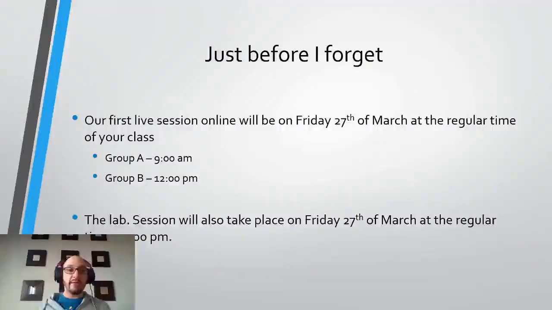So we're going to have a first live session online the upcoming Friday, 27th of March. That would be at the regular time of your class. So in the case of Group A, your class is going to be at 9 a.m. And in the case of Group B, it would be at 12 p.m. There is going to be a link for that up on Moodle. So I'll make sure that you have the link on Moodle before the class, and I'll see you online.